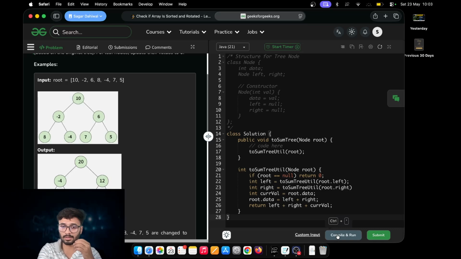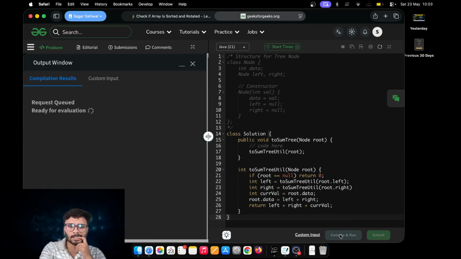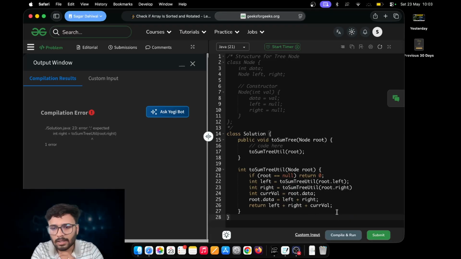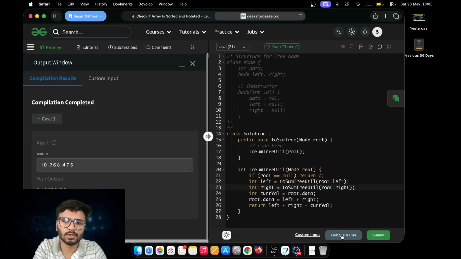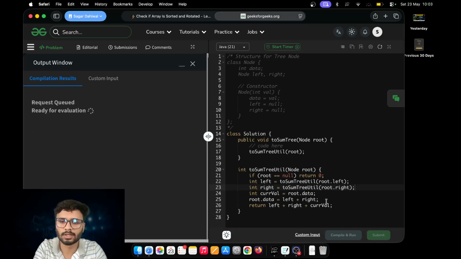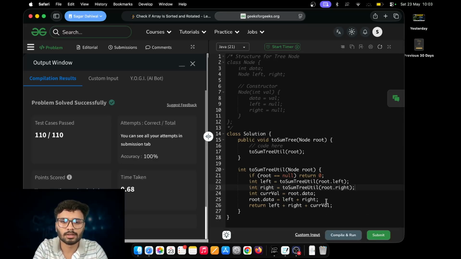So let's see if it works or not. We forgot the semicolon. So it's working. Let's try to submit. So it's passed.